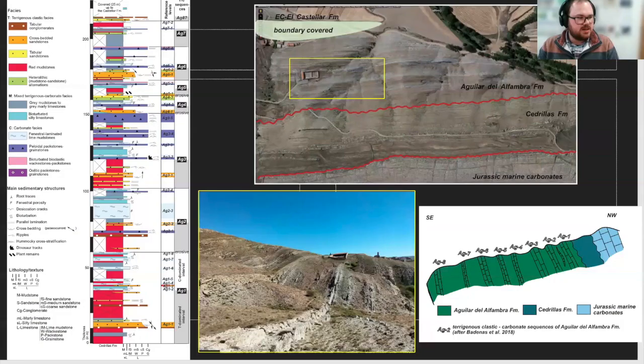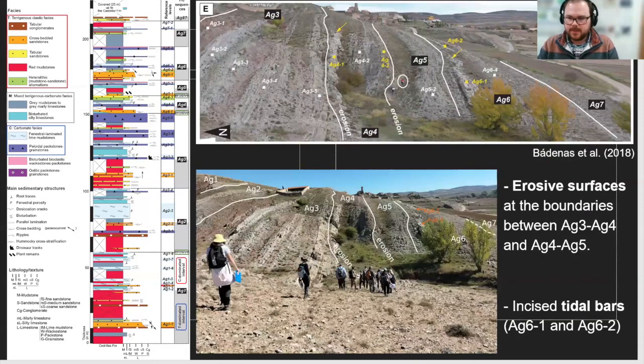And in this next slide, we're going to see a stratigraphic column of that formation. So it's composed of heterogeneous clastics, which are denoted by T, mixed heterogeneous carbonates, which are denoted by M, and carbonate facies, which are denoted by C. The vertical stacking of these facies forms 8 TC sequences, which are known as AG1 to AG8. So each of these sequences is divided into 2 intervals. Firstly, there is the heterogeneous clastic dominated interval, T, and secondly, the carbonate dominated interval, C.